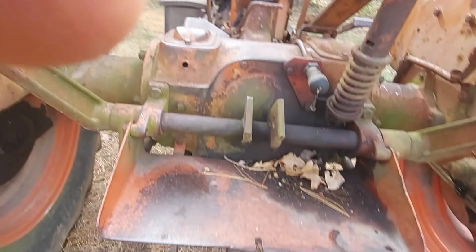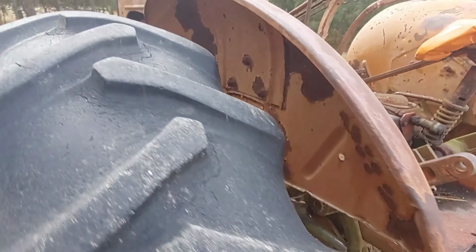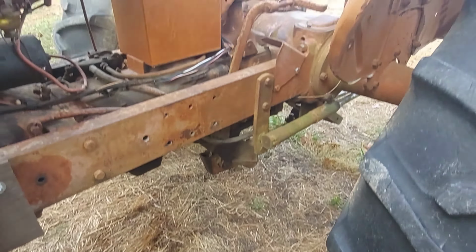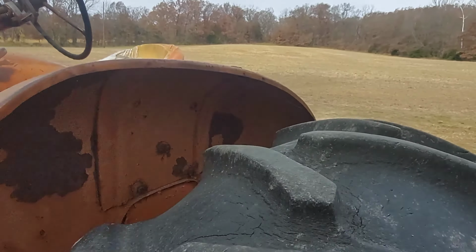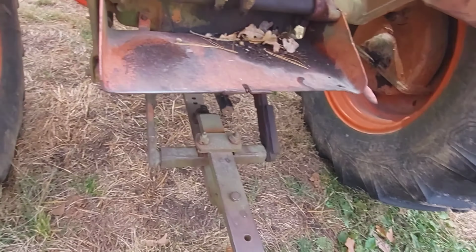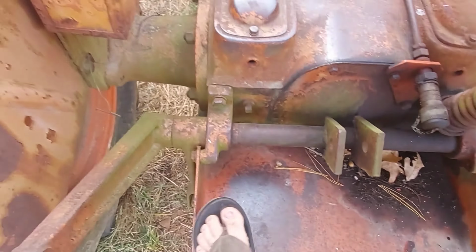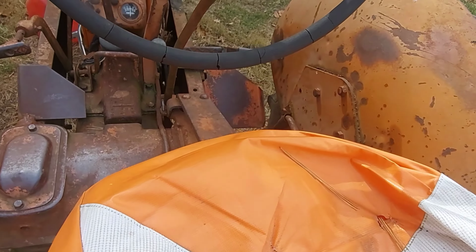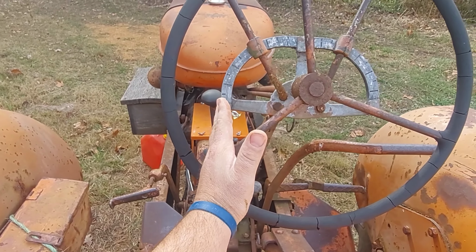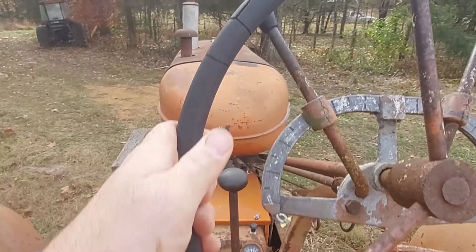Coming up here, this is the step to get into the tractor. If we come back over to the side, you see a large gap between the ground and the frame. You can make it if you try, but this is the easiest way to get up. I'm in sandals on this mid-November day because it's so warm, but step up here, step up there, and the seat is a little bit off-center. The center of the tractor is actually right about here, so the steering wheel and the seat are both off center. Kind of cool. Different for sure.